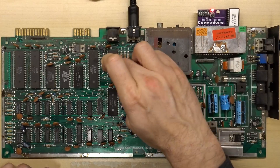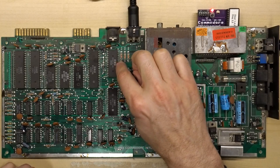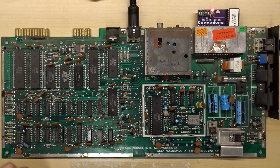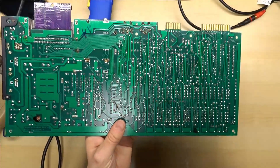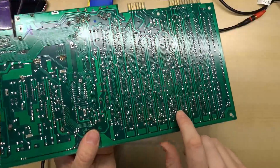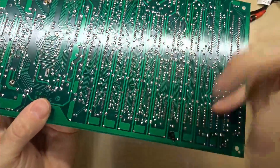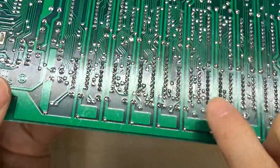While I'm at it, I'm going to remove the PLA — because there's a good chance it might be faulty as well, so it's good to have that in a socket — and I'm going to remove the SID chip, because if this works it might be useful on a different machine. Looking at the back of this board to see if there was any rework done, this board's in really good shape generally. But looking at an angle, I can tell that one chip has been reworked — this RAM chip right here. They did a really good job; they cleaned up all the flux, but the soldering is just not the same as every other chip on the board, and that chip definitely looks suspect.